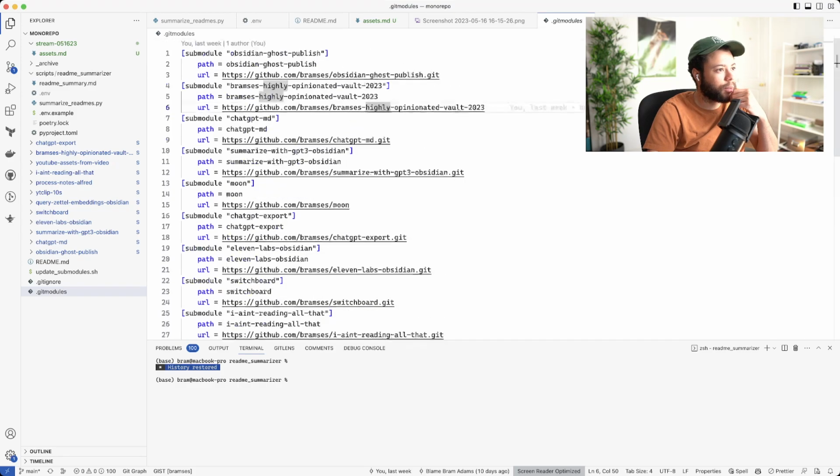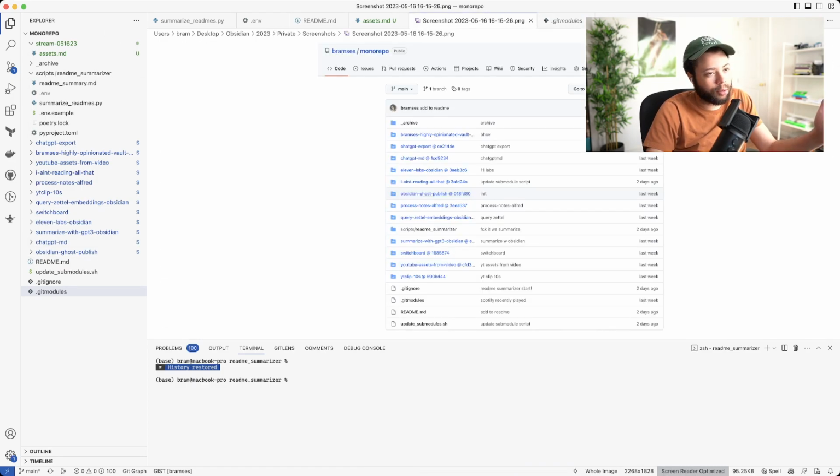So I think that's something I'm also considering down the road: how do I really want this monorepo to look? But again, the reason that I'm doing this and the reason that I want this monorepo is because I wanted a way for people to know all of the things that I run on my local computer, because I was at a meetup relatively recently.